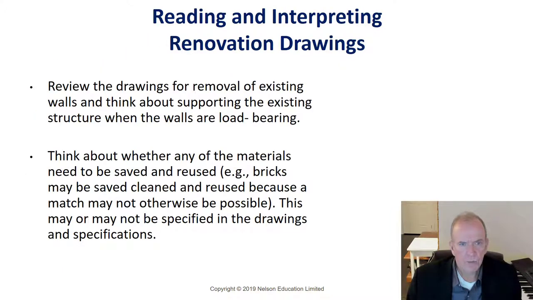So definitely when we read and interpret renovation drawings, there's things we've got to look at in the drawings, and then there's things we've got to think about with regards to construction. So we've got to think about, well, where are the existing walls and which existing walls have to come out? We kind of looked at dashed lines as meaning a hidden line in this course, something that's behind something. In the building systems, we said that a dashed line could mean a vent for a plumbing system. Well, now I'm going to tell you a dashed line could mean a wall that's going to come out in a renovation drawing. So you have to know what it's pointing at and what the intent is to fully appreciate what you have to do with it.